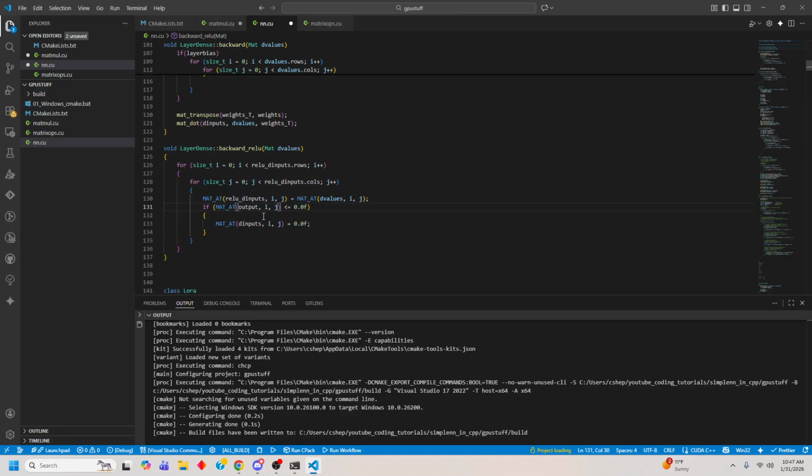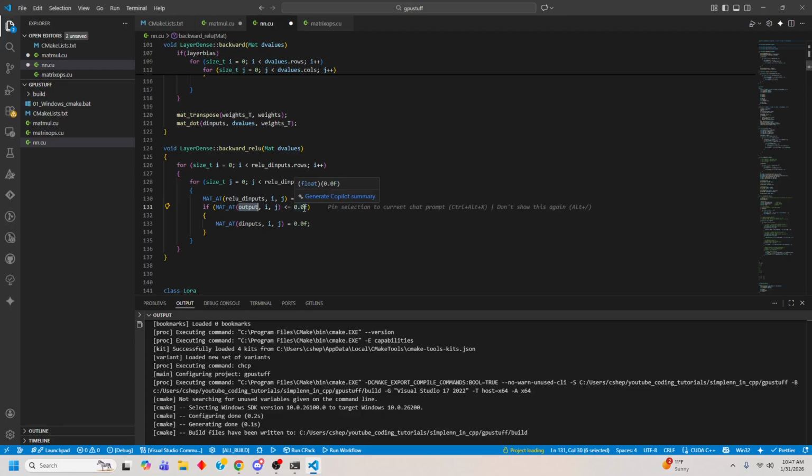But it doesn't matter because this output, the original output was positives and negatives. And all the negatives we set to 0. So this is going to say, okay, this is equal to 0, less than or equal.